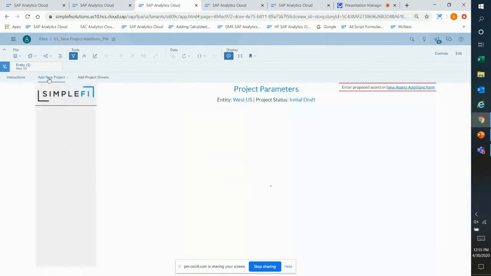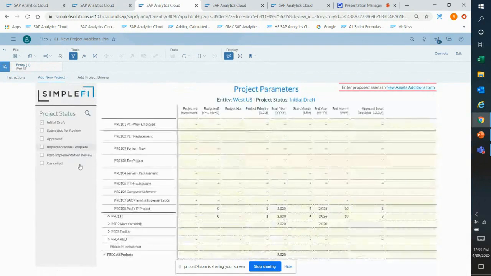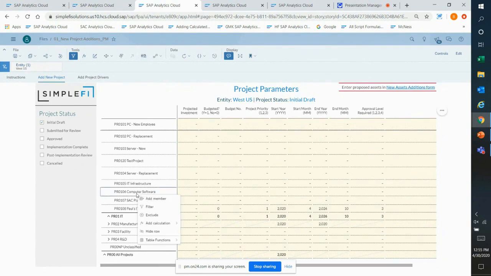The other functionality real fast to showcase that I like to call out from a planning perspective, and usually when I think of this functionality, is adding projects on the fly, which has always been a pain point in capital planning in some solutions. And so, being able to quickly come in here, I can right click and I can add a member, right?